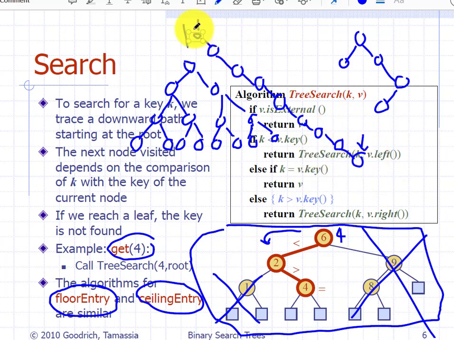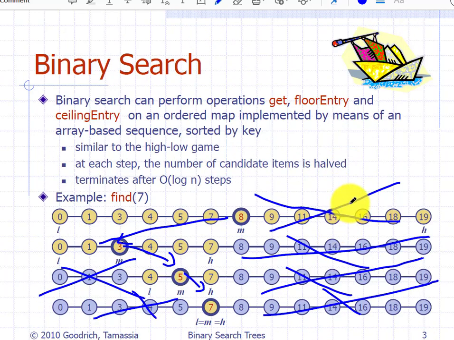Then we would need to search from the root, going to the height of the tree. Not eliminating much, right? Because we still have all our work ahead of us. Every time we go right, the whole tree is on the right hand side. All the nodes on the right. So we're not really halving our problem in this case, as we were halving our problem over here.